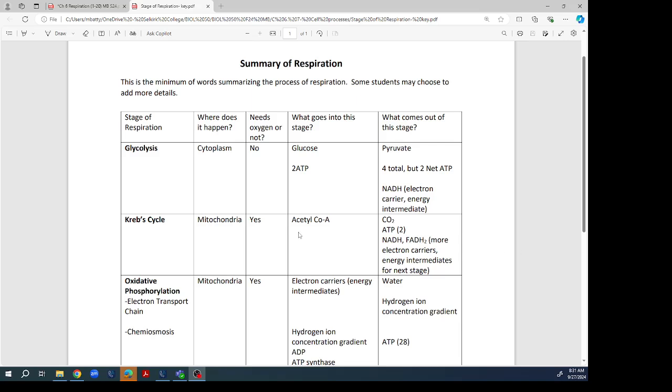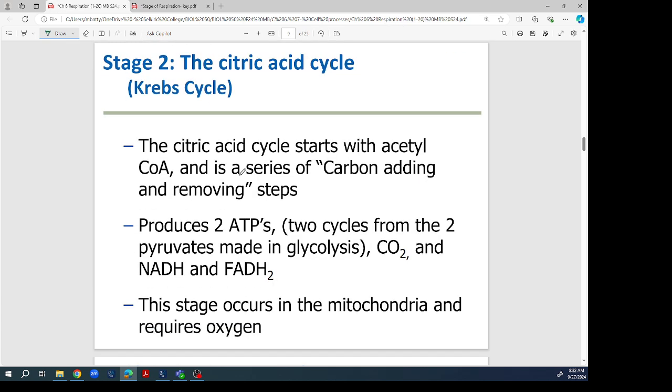So I thought I'd put this up just for a second here. This is the key you'll find on the Moodle page of my summary. Now you might choose to put more information on here. You might choose to put a little less, or pick your favorite word, like electron carrier maybe, something like that. But this gives you a chance to really summarize everything that I just said in a little too long a time into as few words as possible.